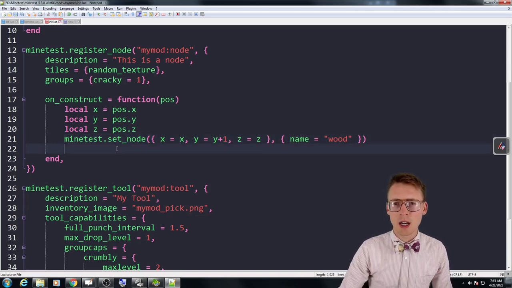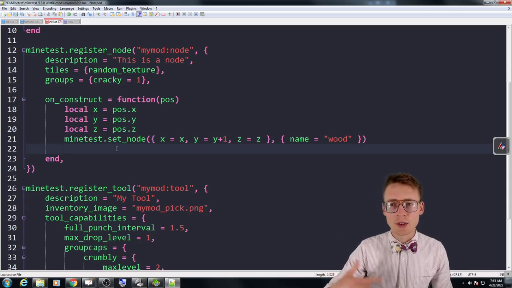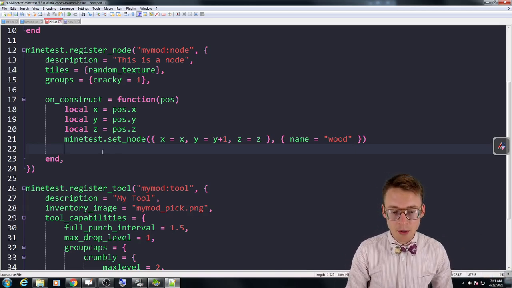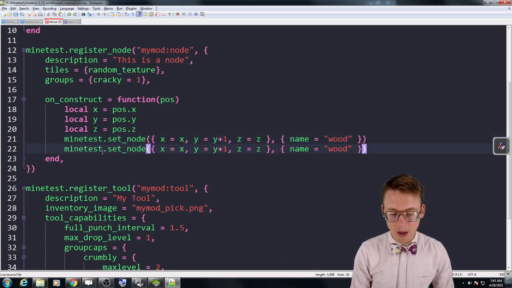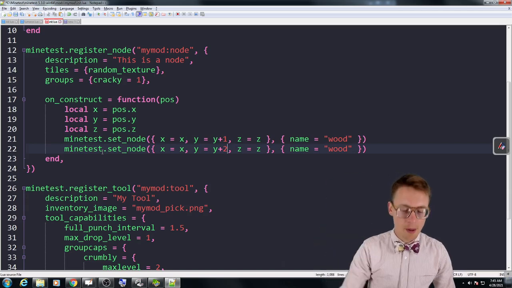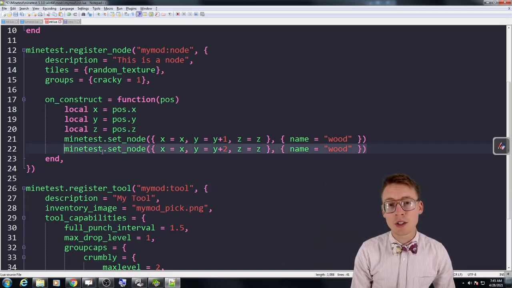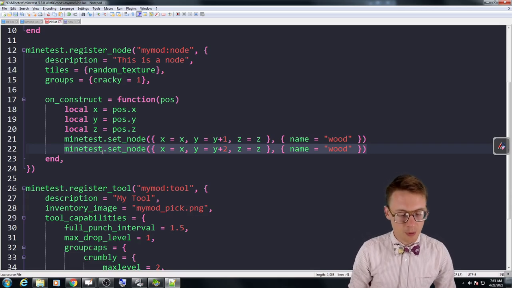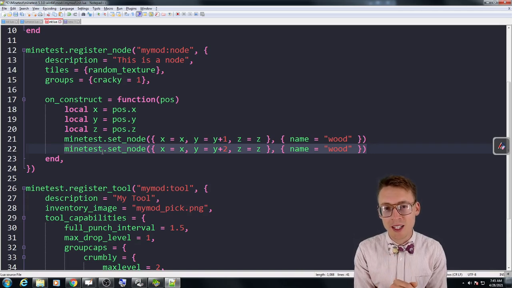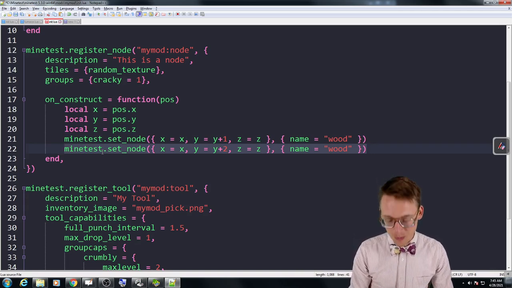Now what we want to do is place a whole bunch of blocks, one after another. The simplest but hardest method would be to change it like this, in which case it will just add a block up and up and up. Of course, you're going to end up with a huge amount of instructions carrying on for quite a while. If you're talking about a 10 by 10 wall, which I built in my last one, that's 100 lines of code. And that is just not what we want to do.